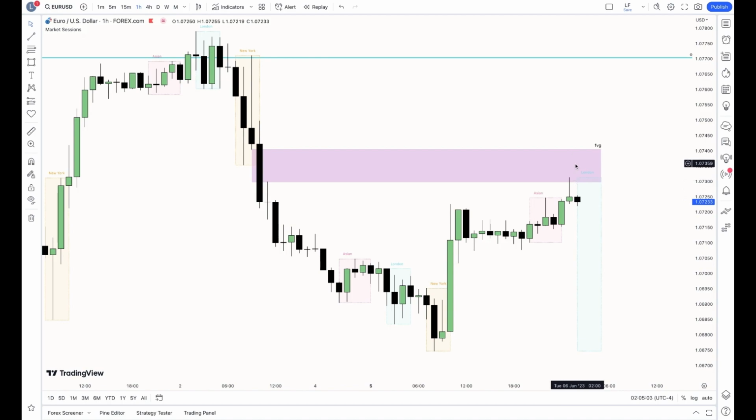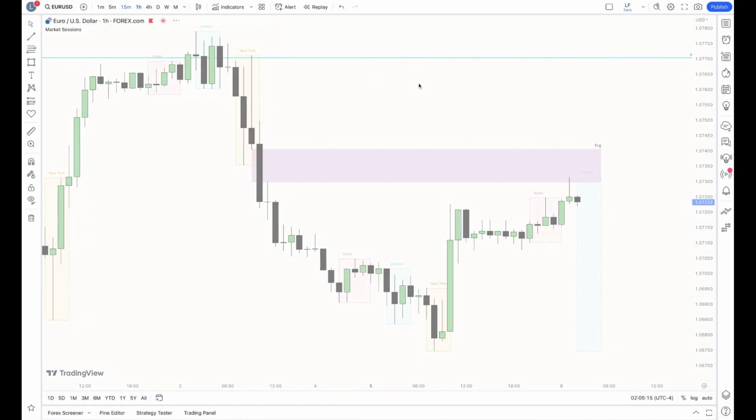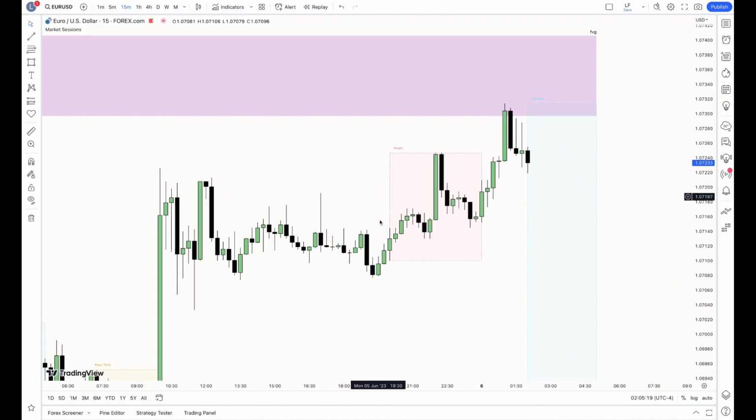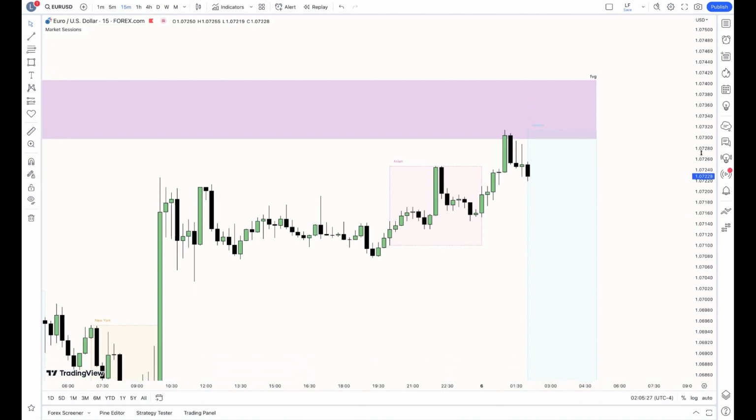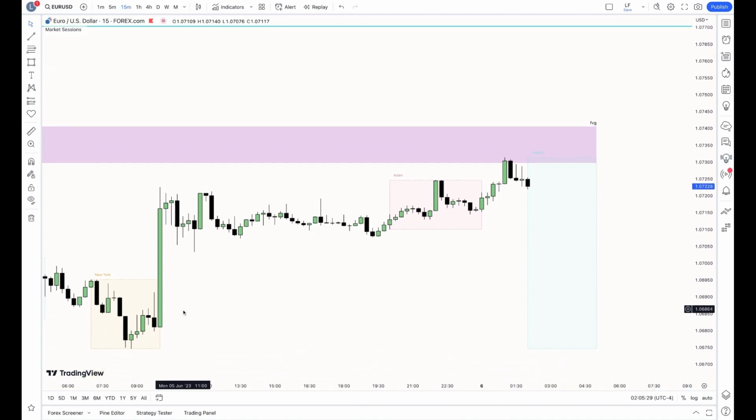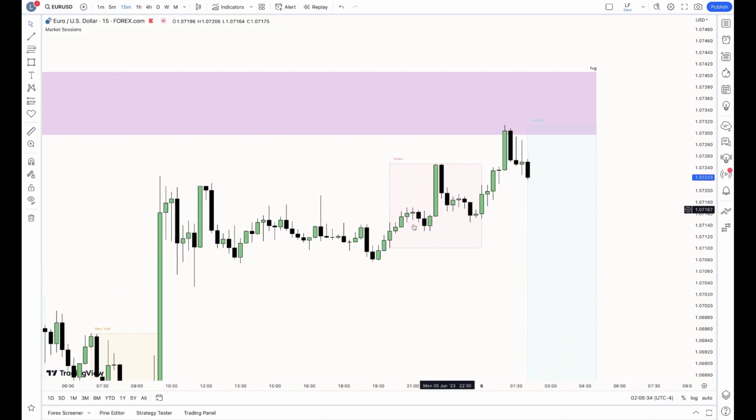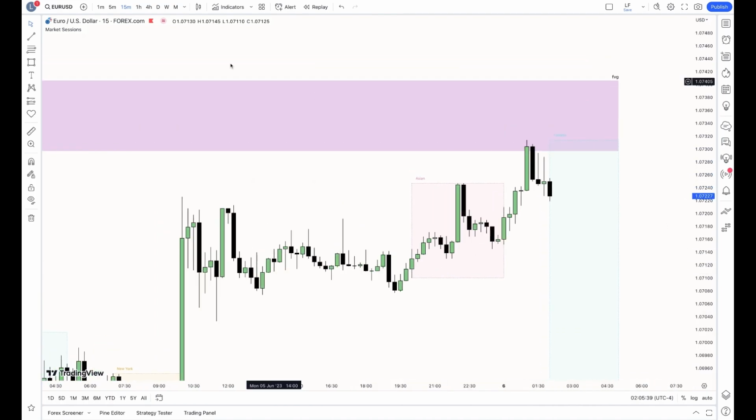So whether price is going to break this level and go up, we don't know yet, or whether it's going to respect this level and go down, we don't know yet. But we can actually make decisions by looking at the smaller time frames to see whether there's a trade. So if we go down to our 15-minute time frame, I actually took the trade within the Asian kill zone here, and not much to see on the 15-minute time frame except that when price made this huge upward move during the New York session, it's consolidating a little bit, and it seems like it wants to continue the upward trend or the upward move here.